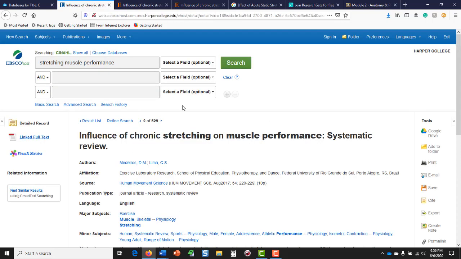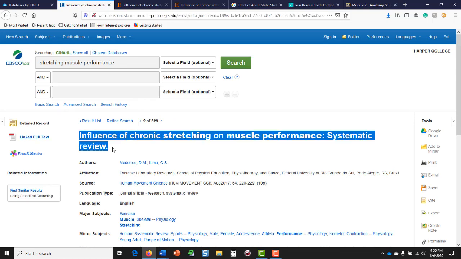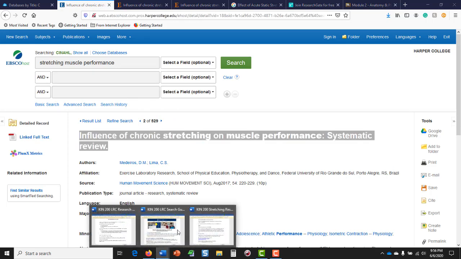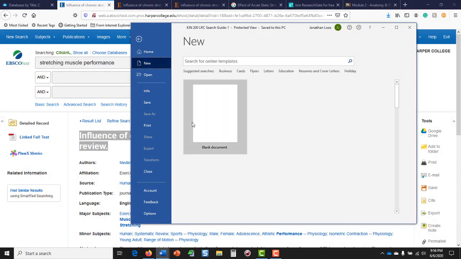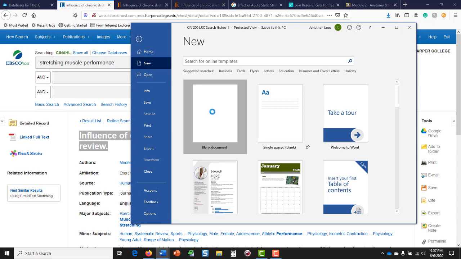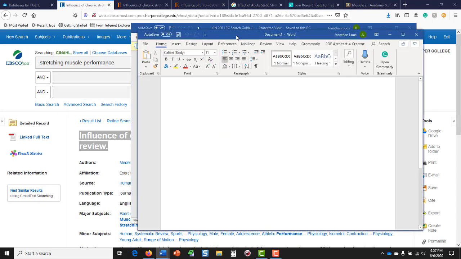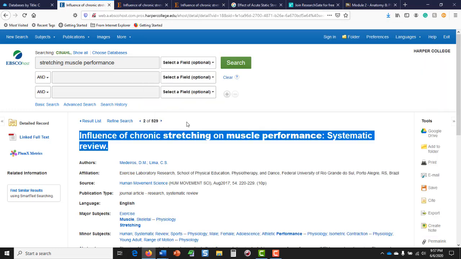But let's go back here. So let's say we like this article. This is the title. What I would do is open up a Word document, which I already have opened here. Let me just start a new one, or whatever you're going to use, whether it's Google Docs or whatever. I just use Office here. I'll use Word. Okay, so I need my 6 articles that are pro. This one is a neutral one.